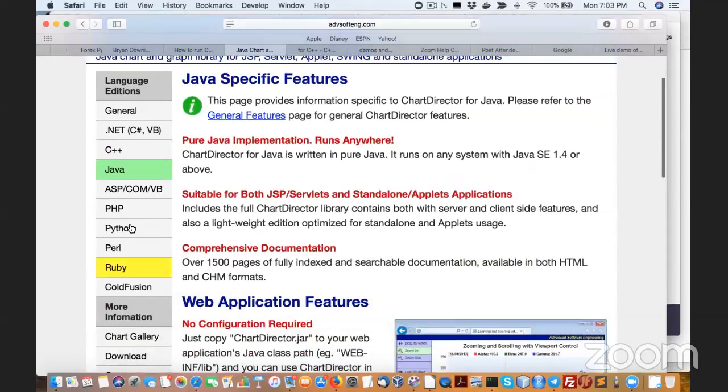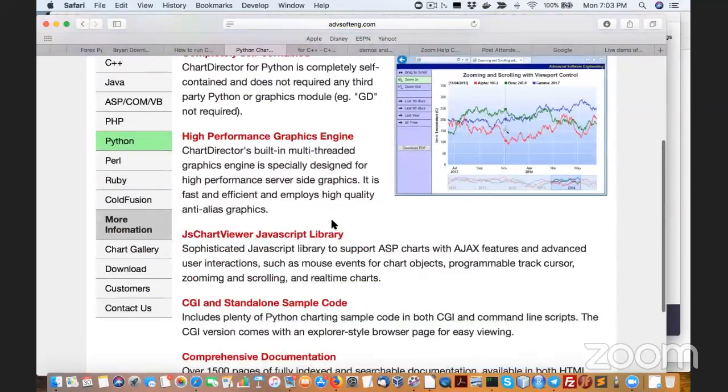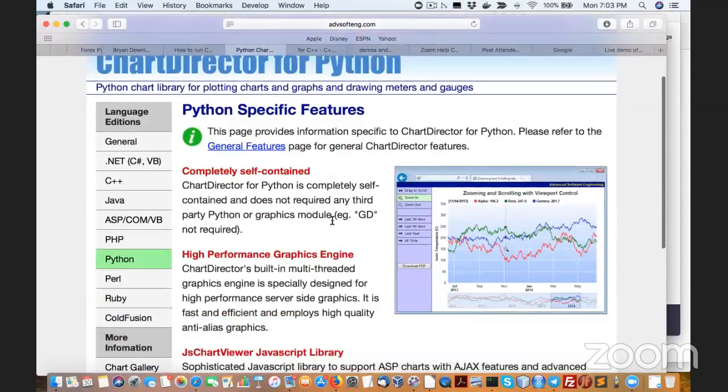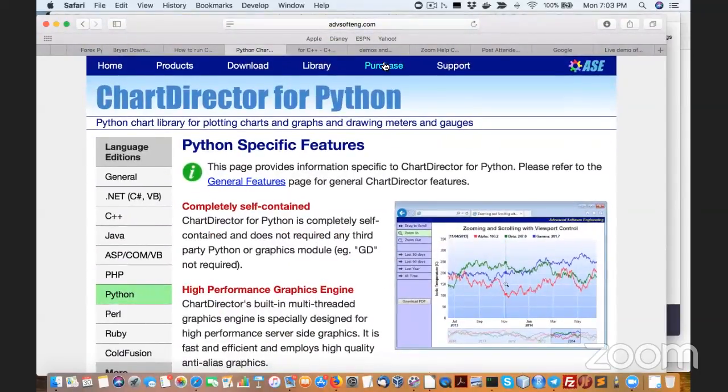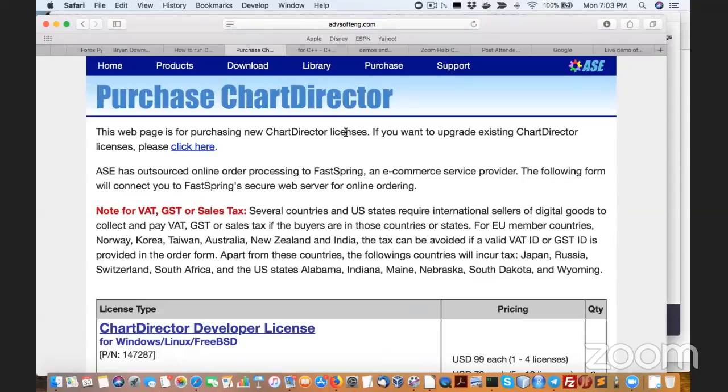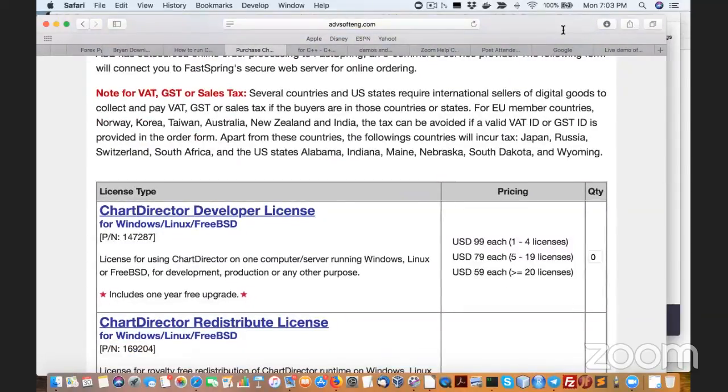Okay, so let's say if I was to go with Python, just trying to figure out the pricing of everything. Purchase. If you come under purchase here, what you'll get is all the different versions.